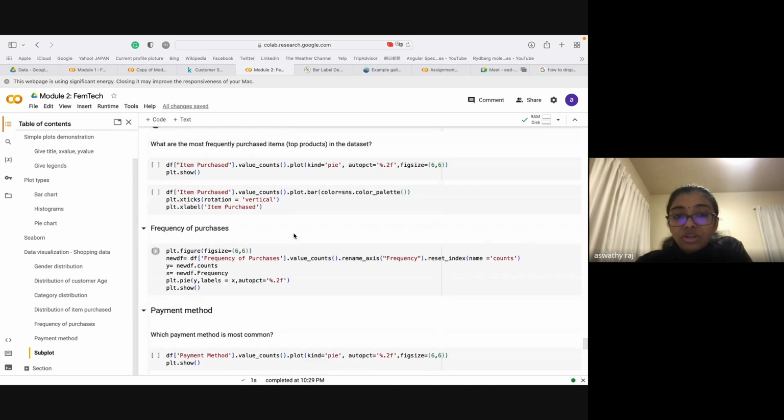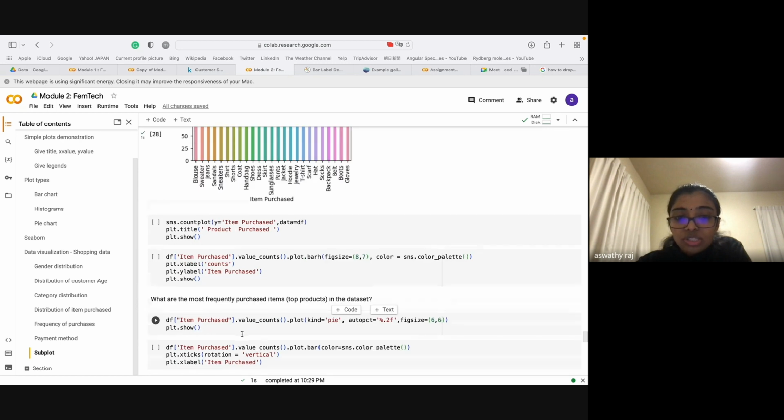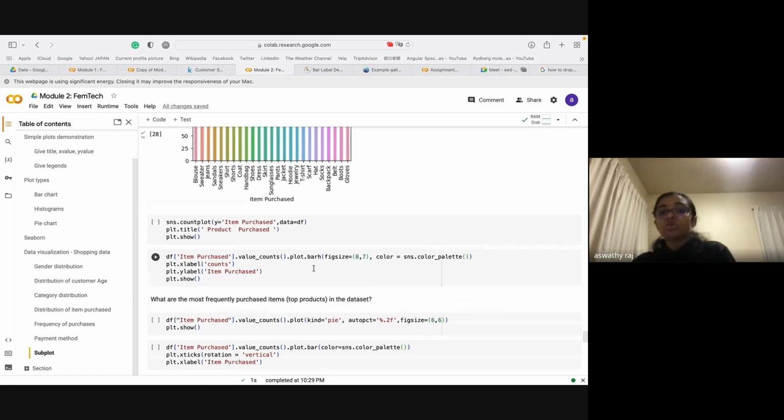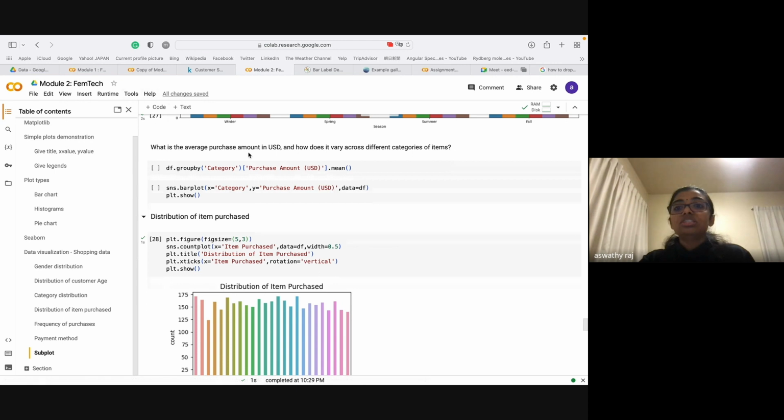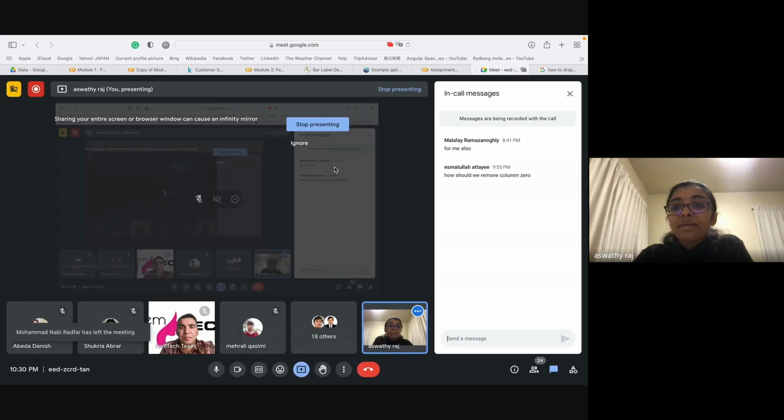I don't have time to go through all these things, but you have the script, so you can check the script and see how these graphs are made. From this, I just wanted to tell you how important pandas is to analyze big data, and that you can use matplotlib to visualize the data and get information. So that's all I wanted to talk about in this introduction to data analysis course.